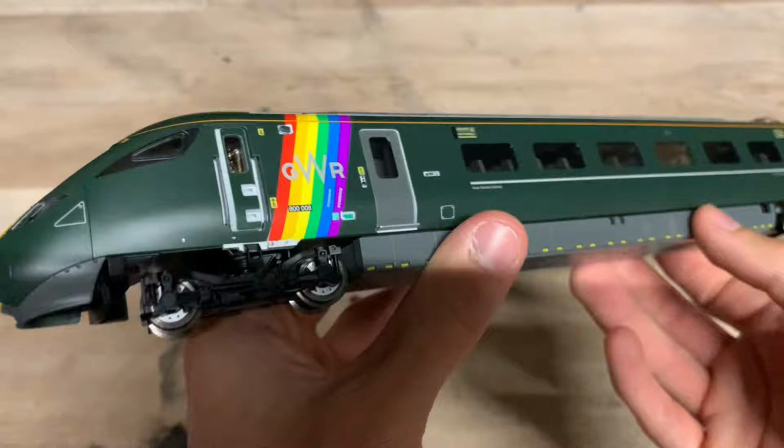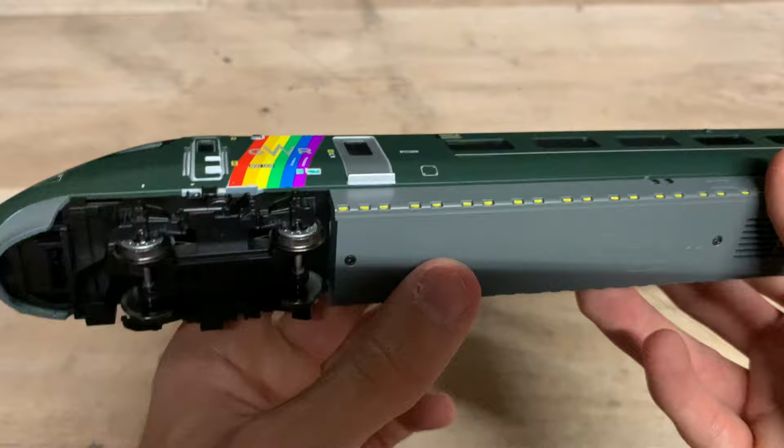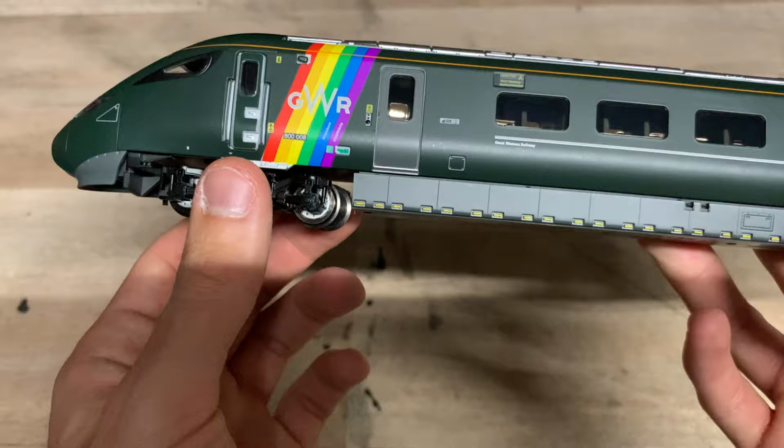So that's definitely a markdown for quality on that, because having all-wheel pickup on any model really, it's not too much to ask for. Well, I say all models, but certainly models like this, having all-wheel pickup, it's not too much to ask, and they could have easily done it. So yeah, a bit annoying there.